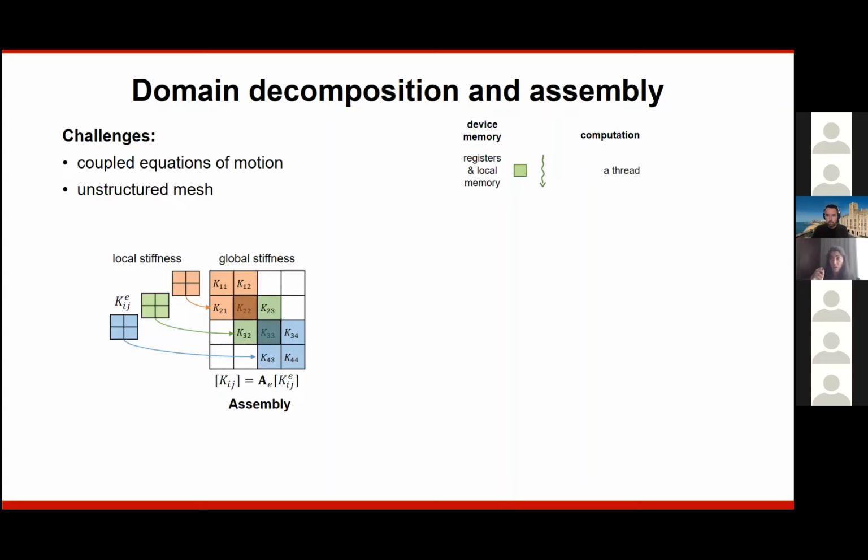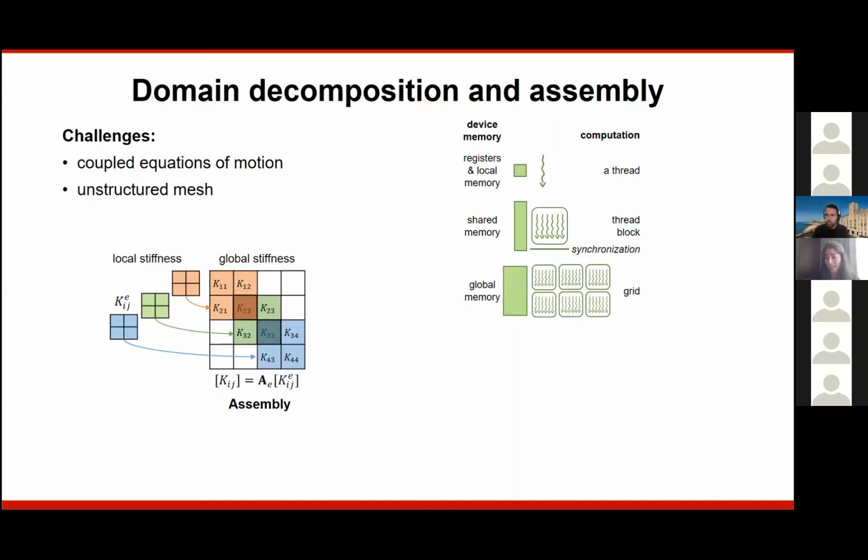There's another part of this as well that needs to be thought about. In terms of the hardware memory hierarchy, there are also different memories that are slower versus faster on the GPU. So the threads which are communicating within a thread block are using shared memory, which is relatively fast, and then the thread itself has its own small bank of local memory. It's also fairly fast, but as you start getting these blocks into different grids in terms of global memory, which is typically how each of the blocks within a grid communicate amongst each other, and also how you're communicating with the CPU, we're looking at something that's significantly slower.